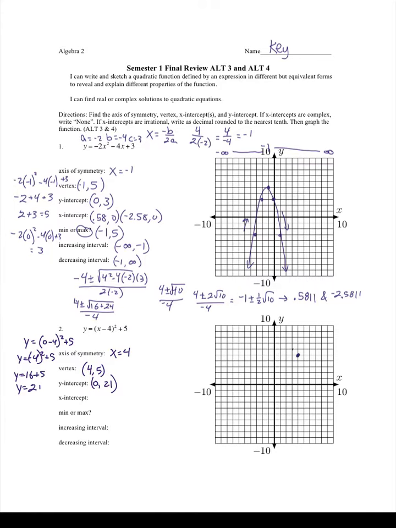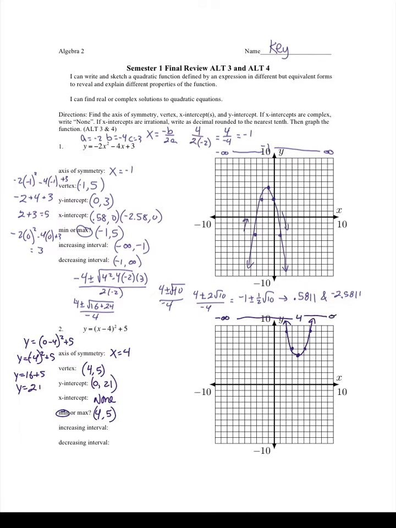We can plot some of those points now. We'll put a point at (4, 5) because the a value is 1 and it's positive. It goes over 1, up 1, to the left 1, up 1, and then left and right 2, up 4. We don't have any x-intercepts because it never crosses the x-axis. This time we have a minimum value at (4, 5).